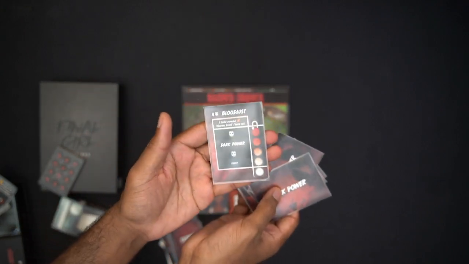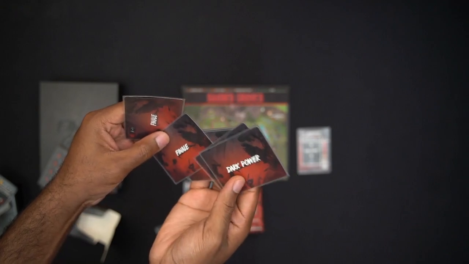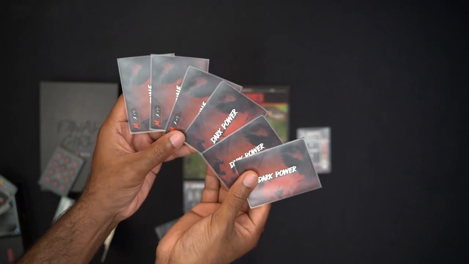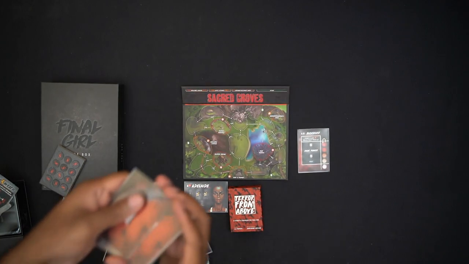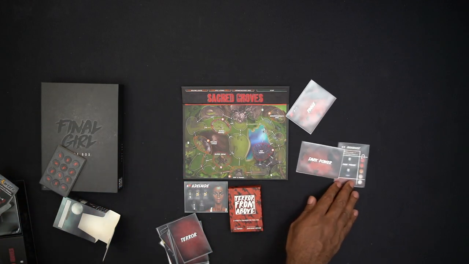So what we have here is the power card, so that goes to the side. And then also we have the Dark Power and Finale. So we have three of each of these cards. What we'll do is we'll randomly select one of each of these, so one Dark Power and one Finale. So I'll just shuffle this because it's only six cards total, three cards of each. So I'm shuffling this as best I can. And I'm going to draw the first Dark Power I see and first Finale. There we go. Shuffled. Cool.